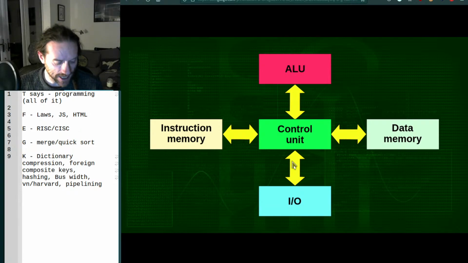Yeah, the control unit still needs to split that up. It still needs to say, right, what's the opcode here? What's the mode of addressing? What are the modes of addressing that you need to know out of interest? Can you just write them in the chat there? There are a number of modes of address that you need to know about. So the opcode, the mode of address, and the operand.